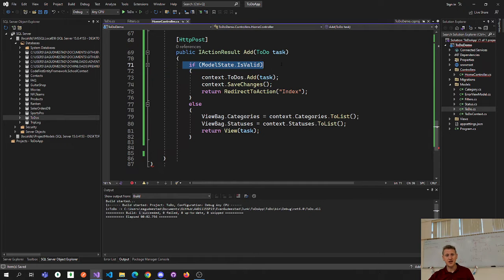Obviously, this does data validation, adds it to the database, saves those changes, redirects you to the home action, home controller index action. Otherwise, send you back to the same view you came from, and reloads the view bag.